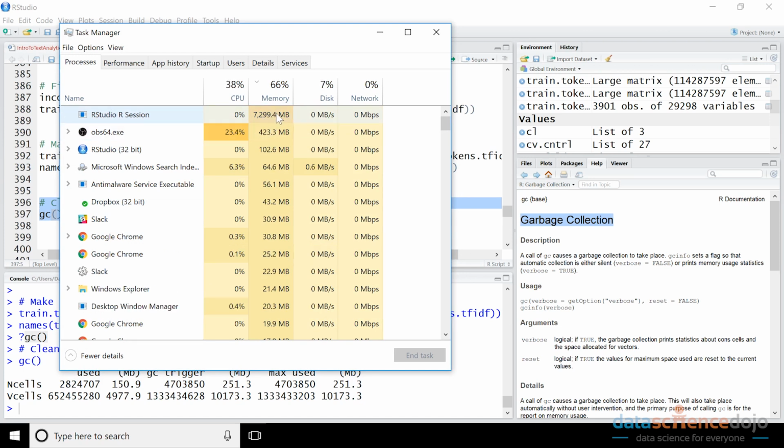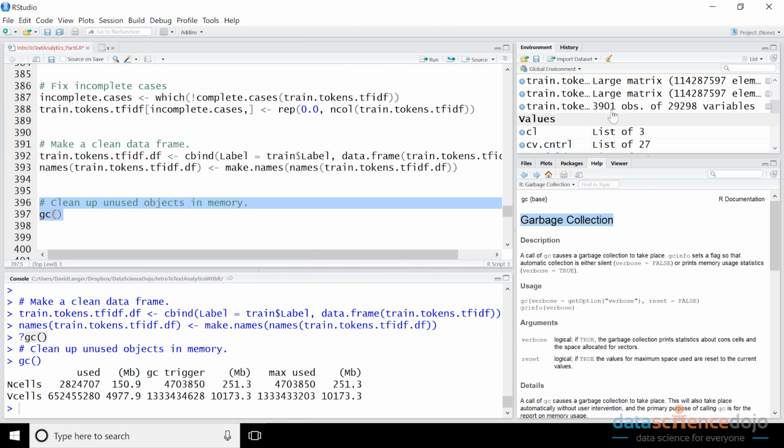Because this tells you very simply that I'm starting to stretch the limits of my laptop in terms of working with this textual data. And that's something that's going to be pretty common. That's something that we'll be covering in the next video: now that we've got this much larger representation, 3,901 observations of 29,000 variables, we're going to start running into scalability problems in the machine learning algorithms that we're using to do our work. But we'll table that for next time.